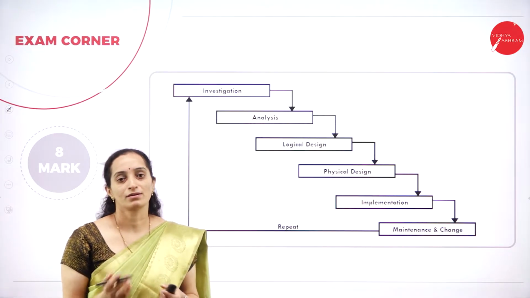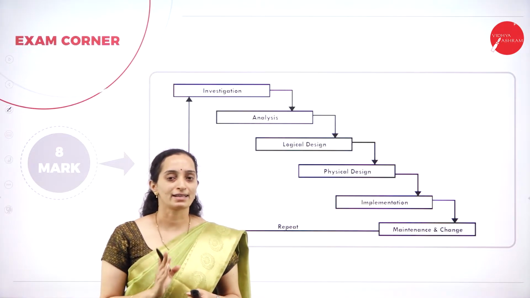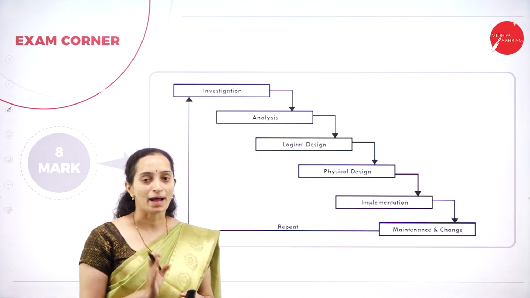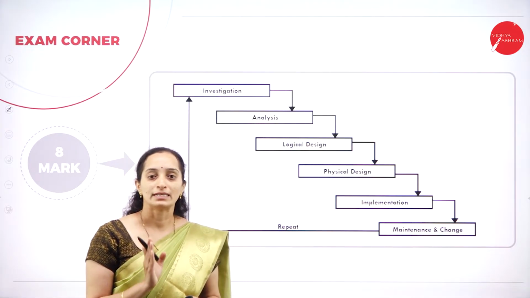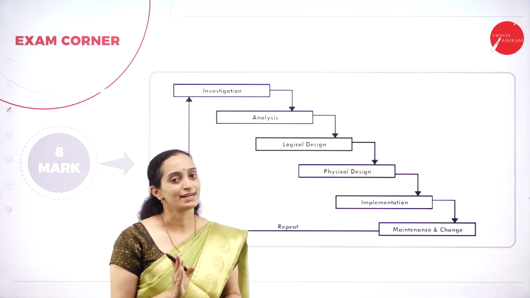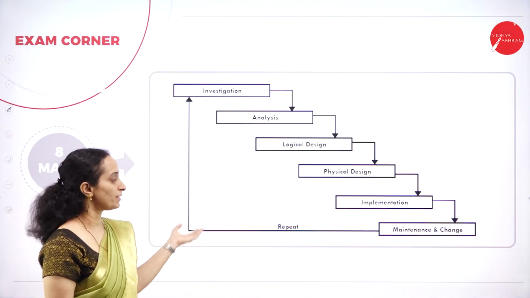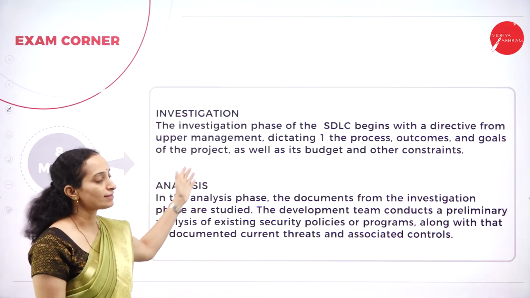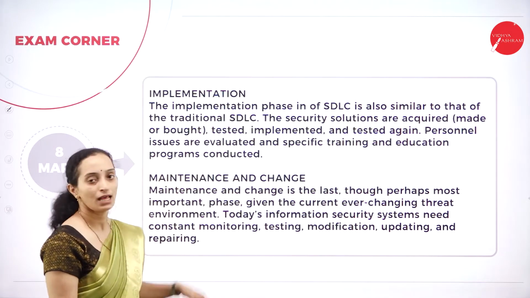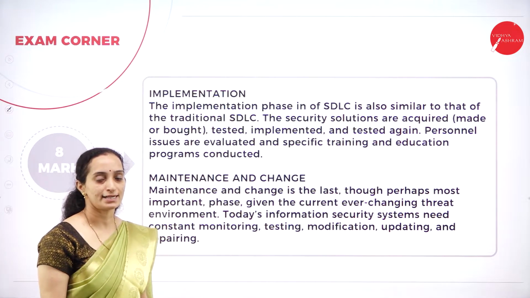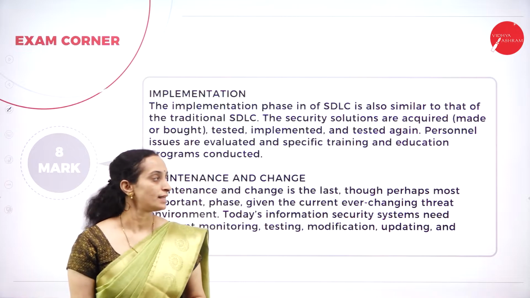Write it using the pencil and the scale. Or maybe if you are good at drawing, you can try it with pencil, but don't write the diagram in pen. Okay? It is a bad practice in examination. Try to inculcate good practice, so you'll get an advantage. Try to write the diagrams using the pencil, so that will be much better. Then you can give the explanation for each of the steps: logical design, physical design, implementation, maintenance, and change. So these are the stages of the security system development life cycle.